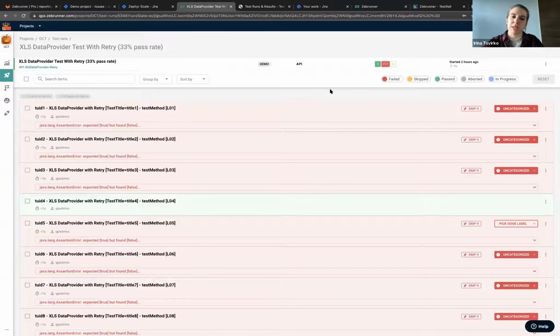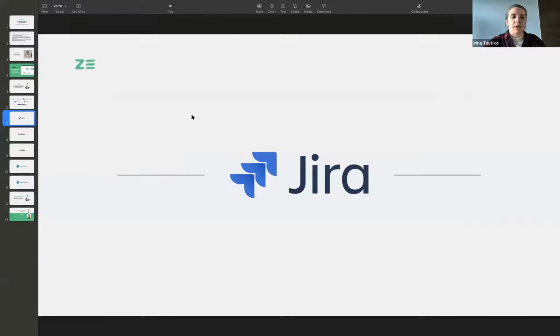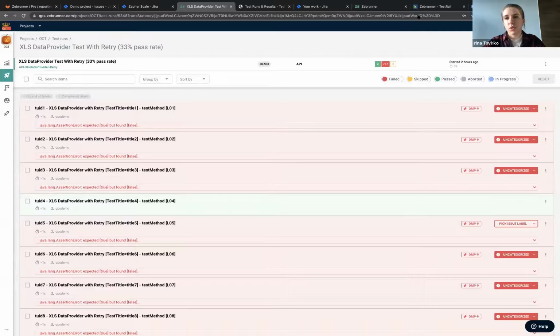And we'll get back to test and issue management systems later, and I'm going to show you that even if you push your results in a test case management system, and the test case management system is a Jira plugin, you will have your issue attached even there. So let's move to the other category of system. The other one we're going to talk about is TestRail, another very popular solution, at least many of our users prefer it. So if you don't know what it is, I'm going to show you.